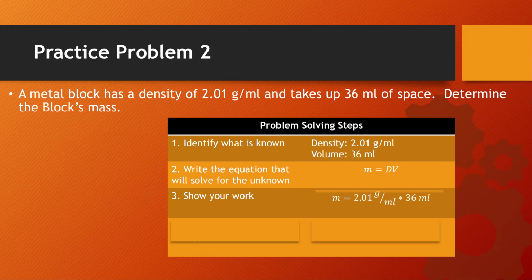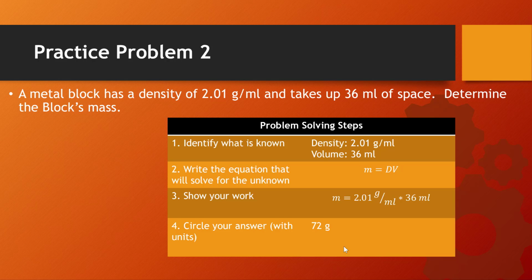I'm going to take those 2 items, plug them in, and in this case, you can see that we have milliliters on the bottom of this one and milliliters over here. Well, those milliliters will actually cancel out. That will leave us only grams, and it works out to be, again, 72 grams if we consider we can only have 2 significant figures, because the density has 3, volume has 2. So we can only have 2 sig figs in our answer.